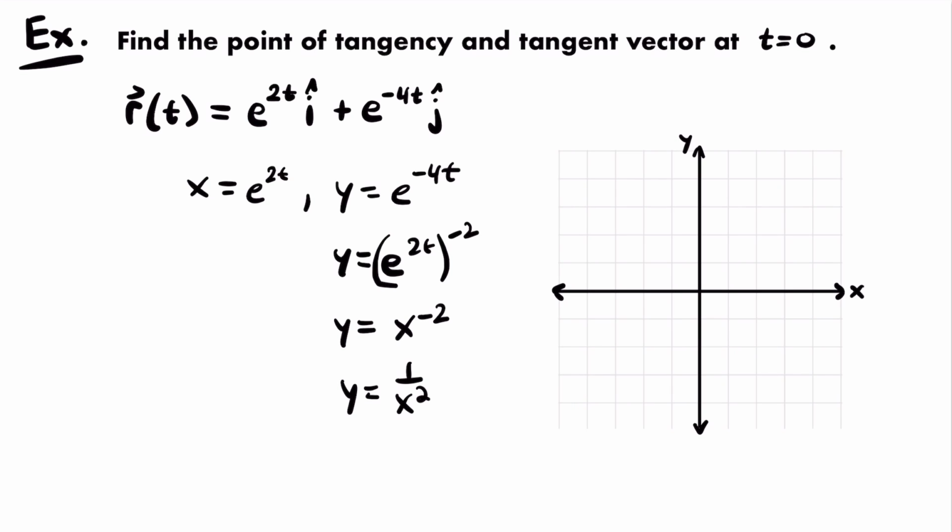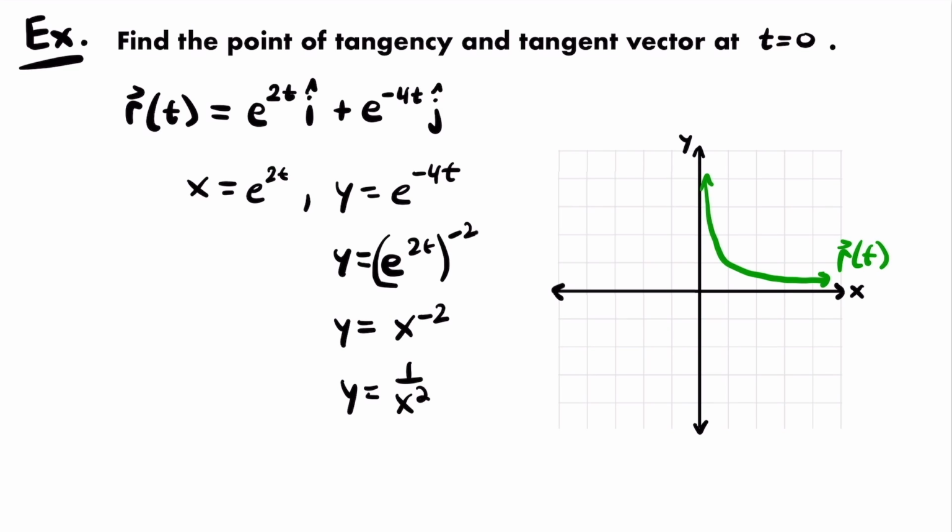And if you remember the graph of 1 divided by x squared, it looks something like this. You have a curve going that way, and then another curve going this way. All right. Neither of those curves will hit the x-axis or y-axis. There are asymptotes along those axes. But as I pointed out before, the x component will never be negative for this vector function, so we don't need to include the curve on the left side of the y-axis. Okay, so that is our vector function r of t, or the plane curve that it represents.